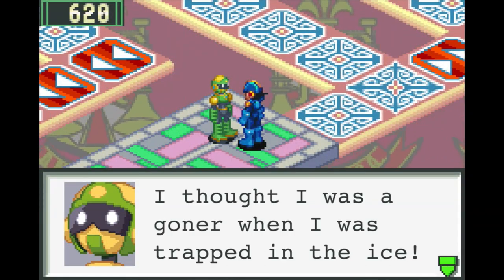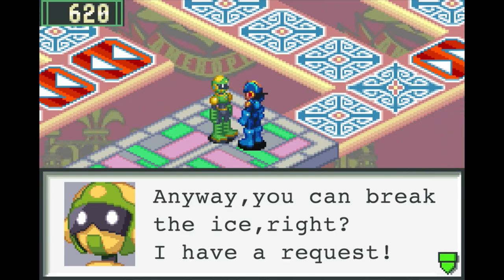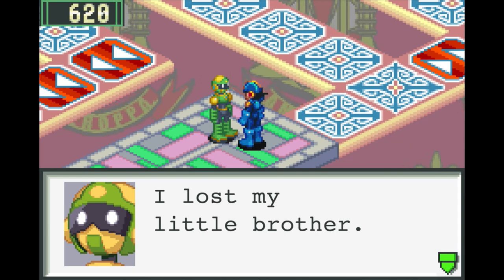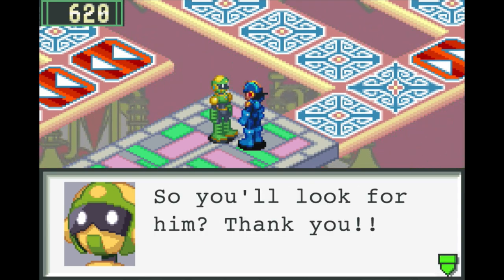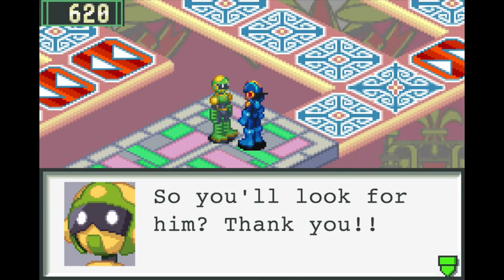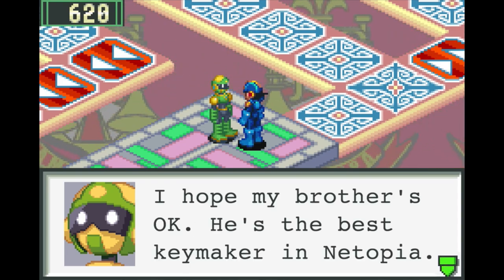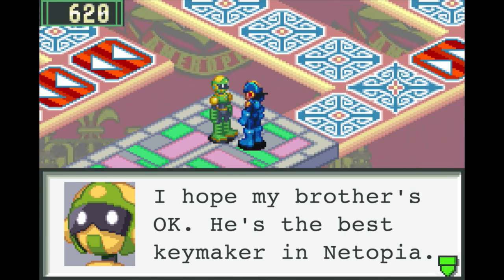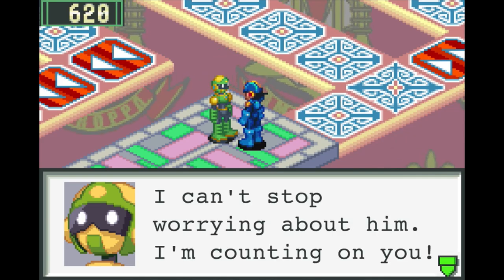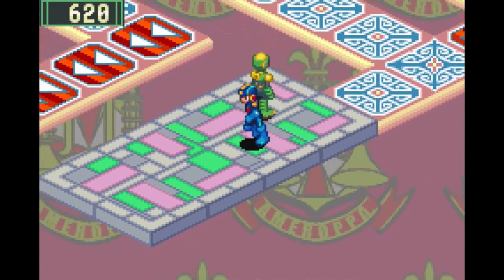Thanks, kid, you saved my life. I thought I was a goner when I was trapped in the ice. Anyway, you can break the ice, right? I have a request. I lost my little brother. Can you find him? I'll pay. Sure. Why not? So you look for him? Thank you. He might have gone to the Undernet. Oh. Of course he did. I hope my brother's okay. He's the best key maker in Netopia. I won't stop worrying about him. I'm counting on you.